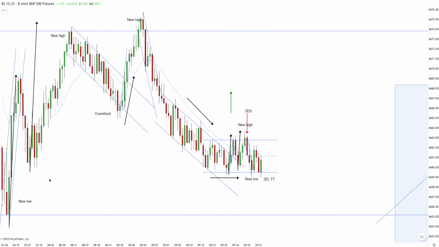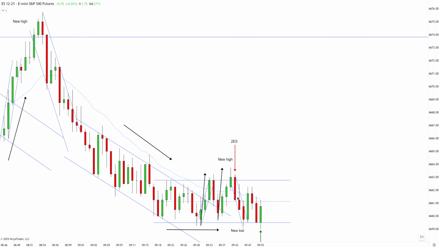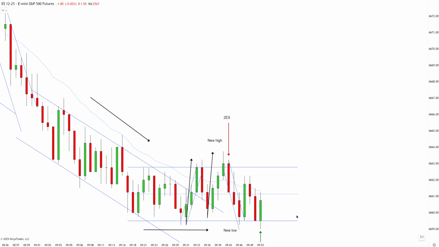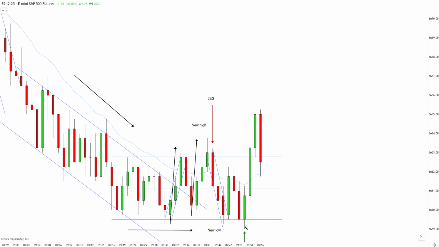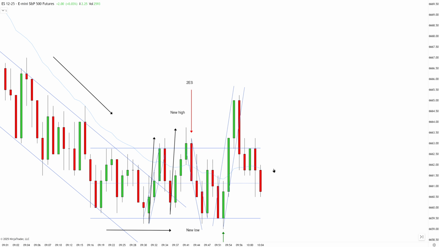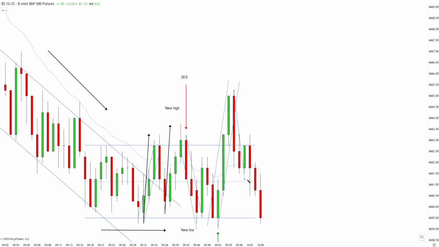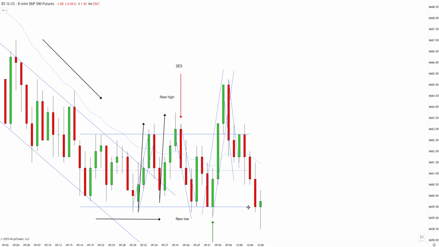So this is a decent second entry long, high probability setup, because you're buying at the bottom, all downtrends played out, and the support held. Quick little scalp. When the range is this tight, what I really like focusing on is buying and selling near the extremes. The more I'm close to the middle, the less I like the trade.